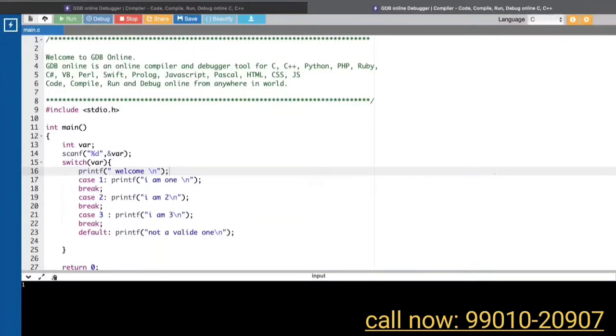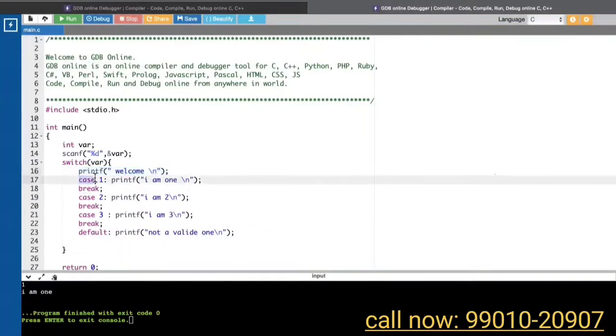Welcome will not come, sir, case 1. So if I enter this, guys, welcome will not come. In switch always remember, switch will ignore everything. Only the case will get its attention. For example, when your crush is coming, you will ignore everyone, all attention only on the crush. That crush is nothing but what? Case.